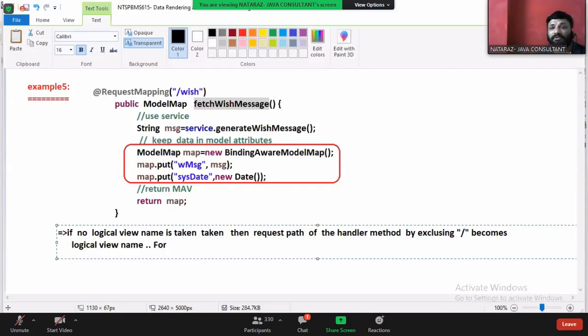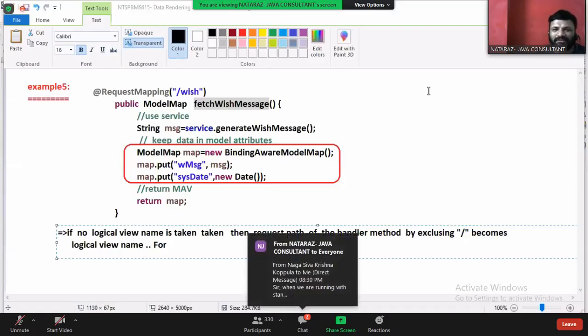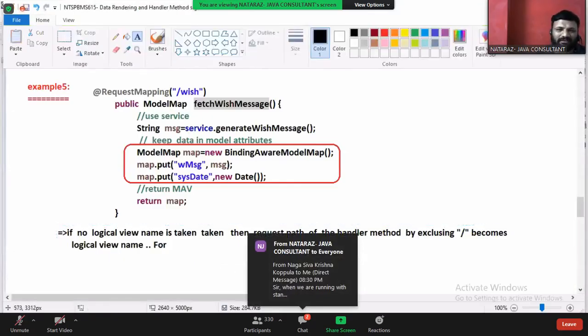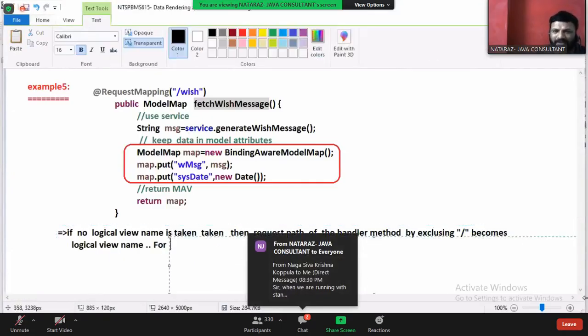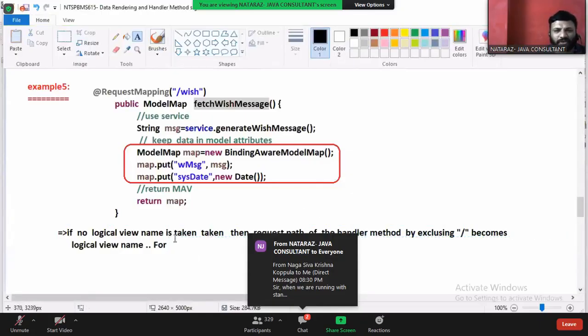Sir, when we are running with the standalone, it is showing error. Could you please try from your end also? Nagasiva, today also I ran twice for standalone application. I don't know where you people belong to, guys. We got a problem in standalone environment. We rectified it. Come on. Come regularly, Ra Babu. Attend classes, Ra Babu. Read the document. Problem was completed 2 days back. I don't know in which world you people roam.